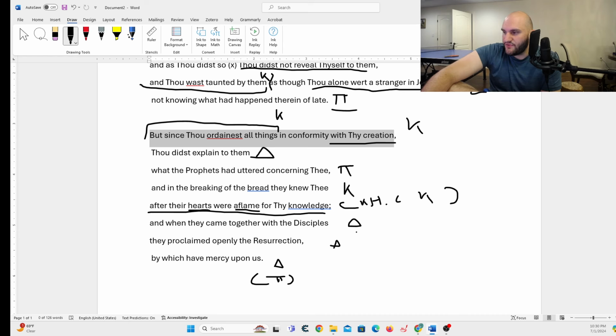And when they came together with the disciples, the here. And when they came together with the disciples, maybe that works there, they proclaimed openly the resurrection, by which have mercy upon us. That's not a good way to end it. Upon us. Upon us, upon us, upon us, or upon us. Figure out which one works the best there. Mercy upon us. It'd probably be the best solution there.